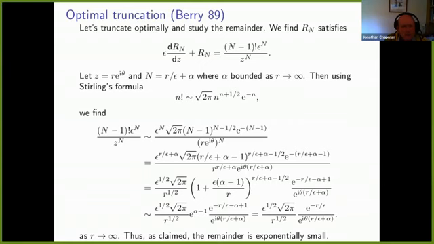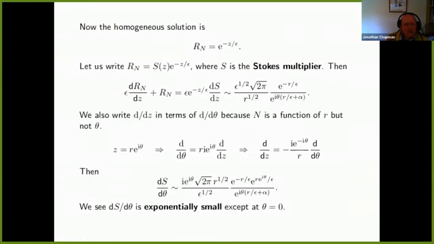Okay. We can go further. So the remainder is exponentially small. If I now look at the homogeneous version of that equation, then I know it has solutions which are e to the minus z over epsilon. And so I'm going to write the remainder to be some function of z, s of z, times this solution of the homogeneous problem, where s is known as the Stokes multiplier. So that's just a change of the dependent variable.